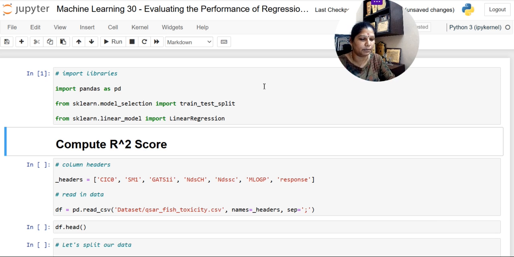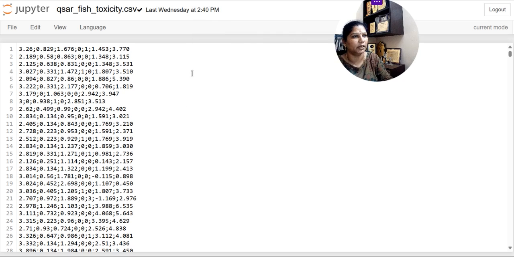Before going on, let me include the data here, with the header. Kindly have a note: this CSV file containing the data does not have a first row that contains the column headers.